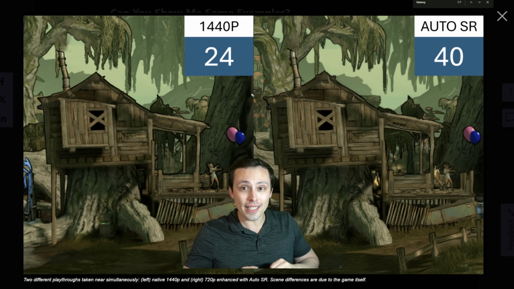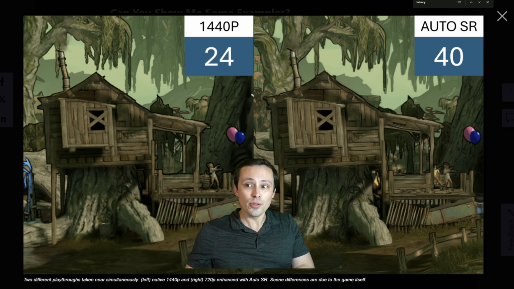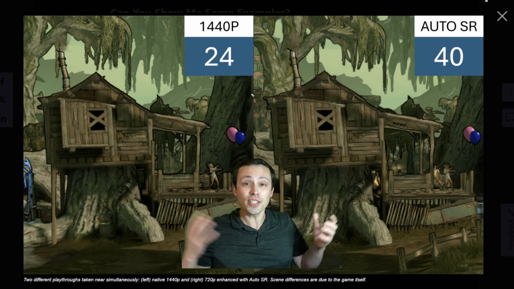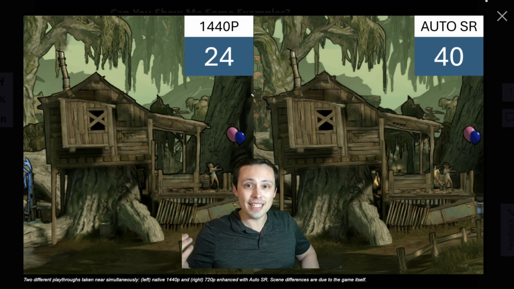And in some ways, this is very similar to NVIDIA's DLSS technology. This is an AI-based super resolution upscaling technology for use in games to make your game run faster by rendering at a lower internal rendering resolution and then using the magic of AI to make the output image look more like your monitor's actual native rendering resolution.